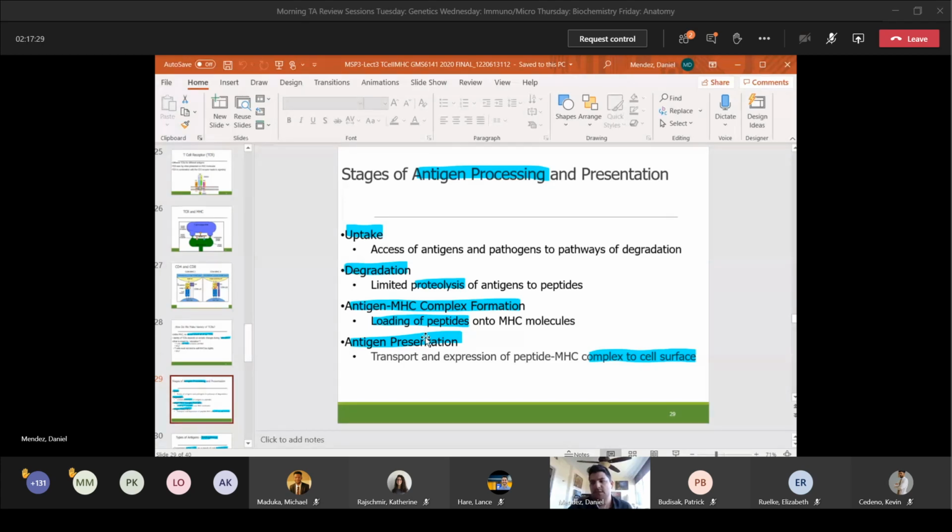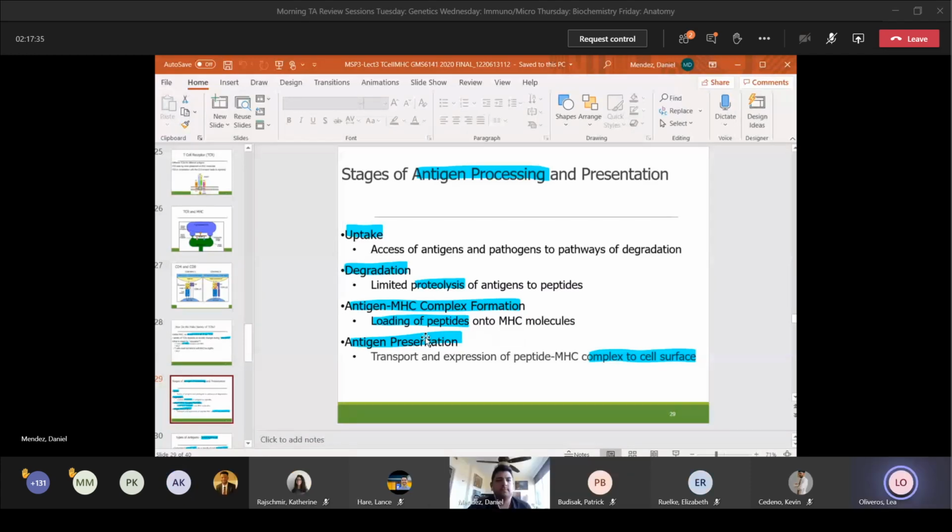This is where we stopped yesterday. Hey, Daniel. Yes. I don't know if it was the first or second lecture, she had a picture of phagocytosis of a microbe or something else. And at the end, she said that when it's broken down, some of those are presented on the cell. Is that what you're talking about? Yes, that's exactly what we're talking about.